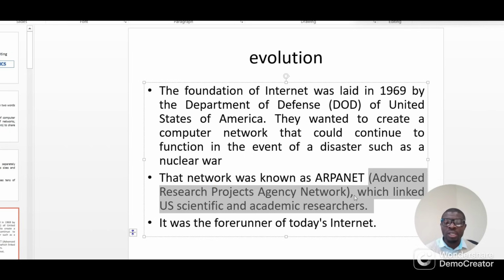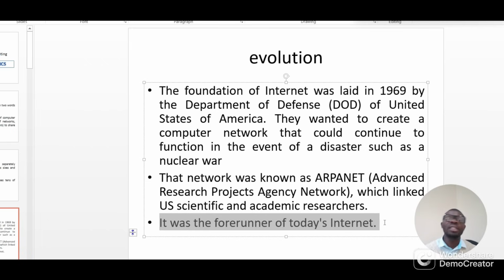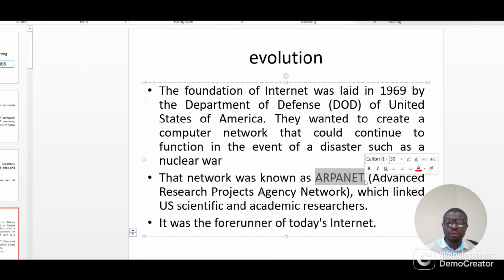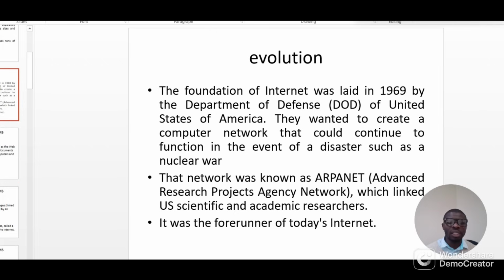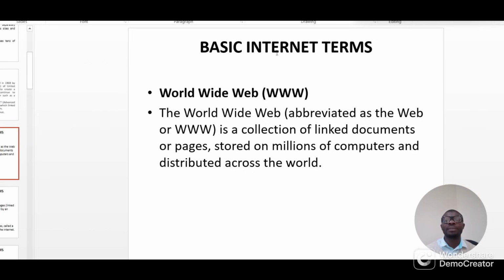So it was only able to link the scientists as well as the academics, mostly in the research. It was the forerunner of today's internet. So what we are saying is before today's internet, there was this ARPANET.